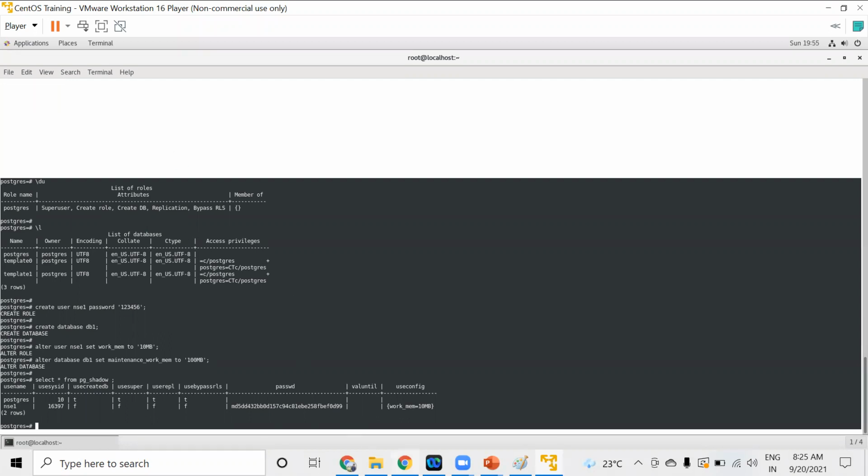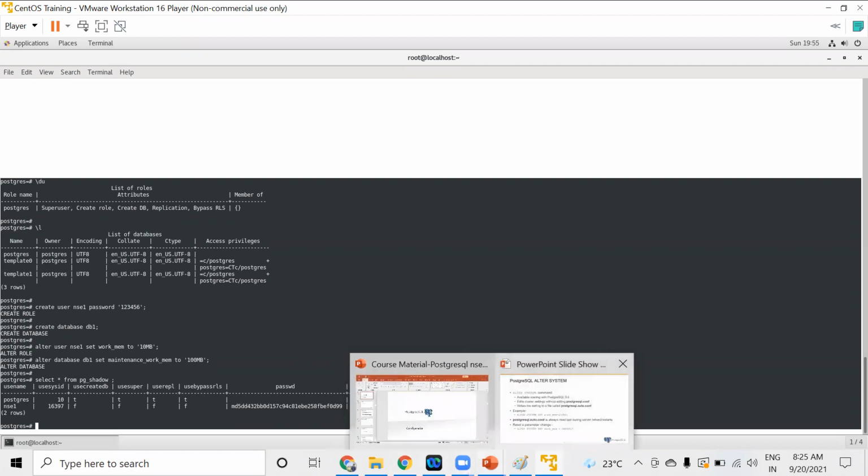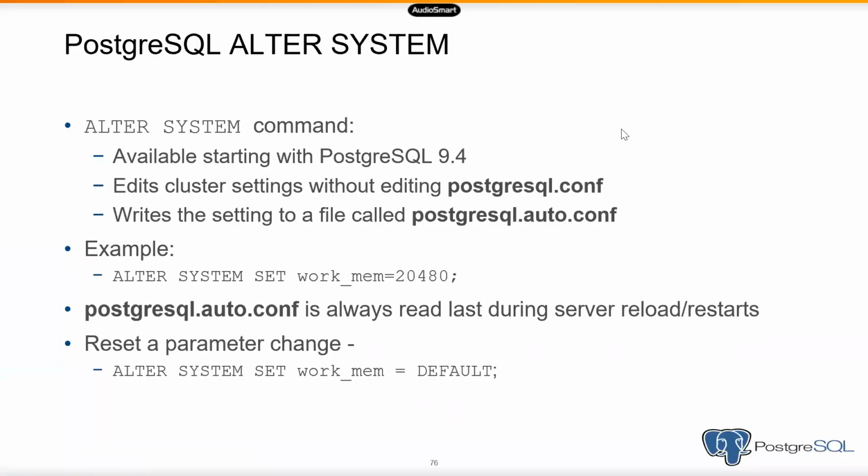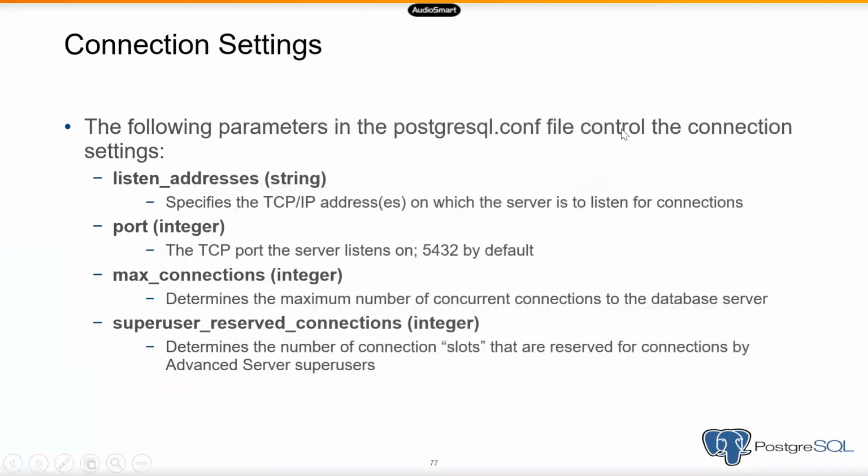Yeah, so we have done the changes and we know how to make the changes. Now we will discuss what to change. We have connection settings, listen_addresses. This is the production server IP address you need to give here. This is not a client IP address. This is a production server IP address. For the port number, 5432 or 5000, whichever is available, you can add that port number.